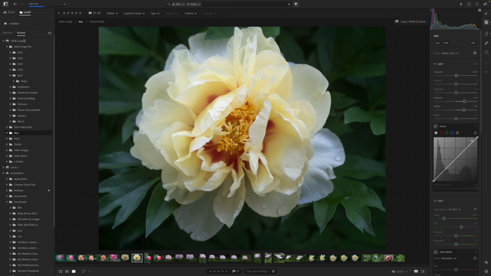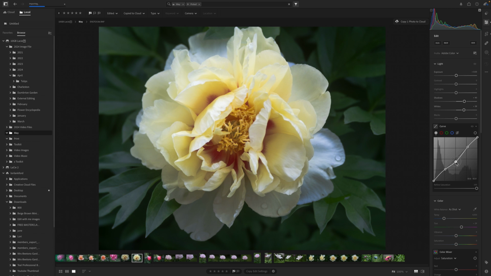So the tone curve, I think, is one of the least used, and it should be the most used tools. So the tone curve is actually a reflection of your histogram. So the bottom are your darks. So I can come in and darken the dark areas of the image. I can also come in and brighten the bright areas. What it allows you to do, it also has this area that's considered the midtones.